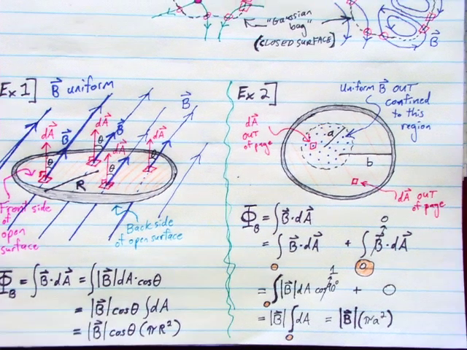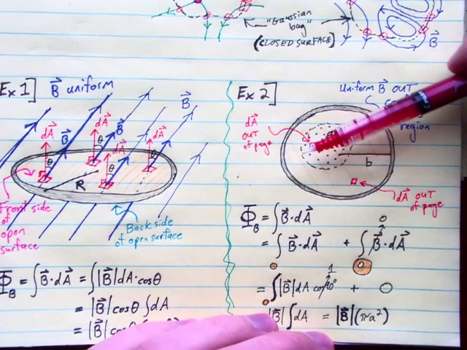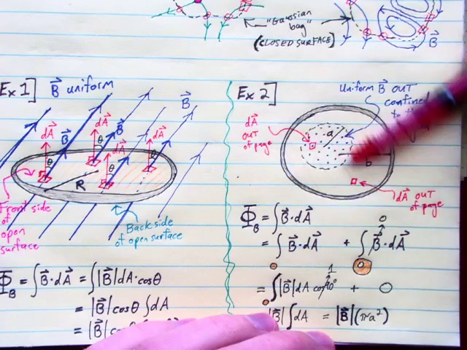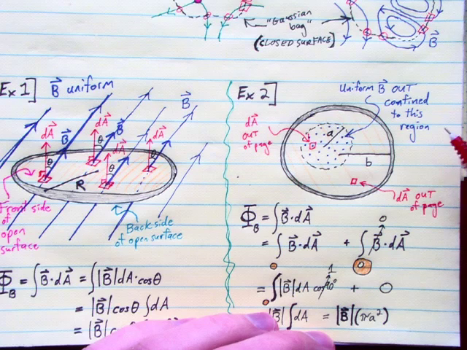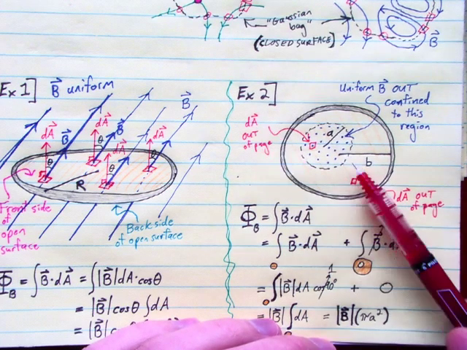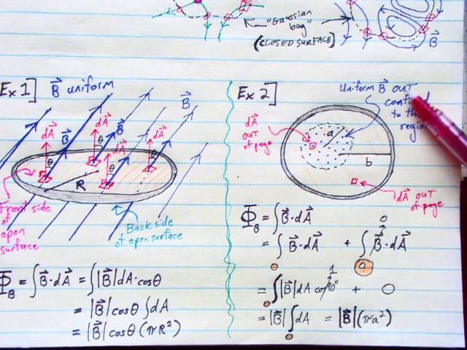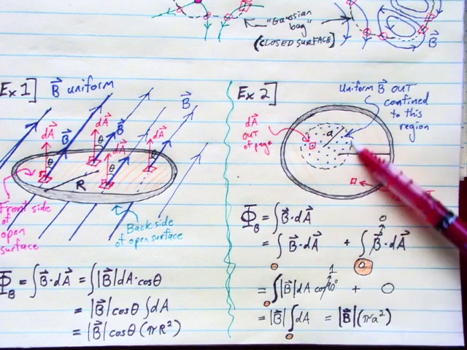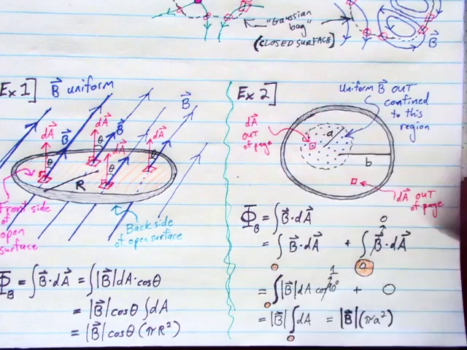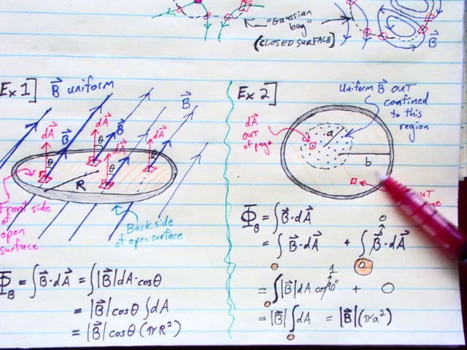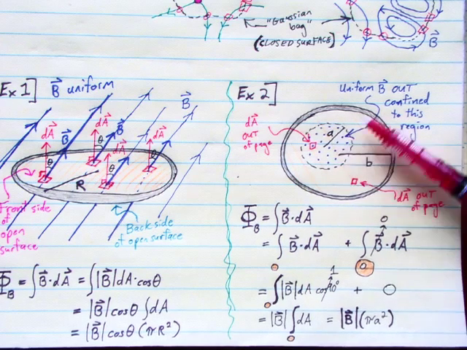Second example. Let's take another circular ring bounding this open surface. And so that ring has radius b here. If we're looking straight at it, our dA vectors are pointing out of the page, little dA surface areas with dA vectors pointing out of the page. And suppose there's a uniform magnetic field confined to just this region only, so B field pointing out of the page, but just in this region. So no B field over here, only B field in here, inside this circular region of radius little a.